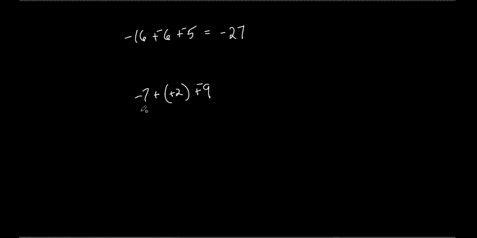Now, let's do these together. Let's do these two first. Negative 7 plus 2. Let me write it without the parentheses. So negative 7 plus 2. It's negative 5, right? Because they're different signs. You're still adding, but this time they're different signs. What's the rule with different signs? Subtract and take the sign of the larger. So I subtract, take the sign of the bigger number. 7 is bigger than 2, so I make that a negative 5. Right? I'm still not done, though, because I still got to add this to it.